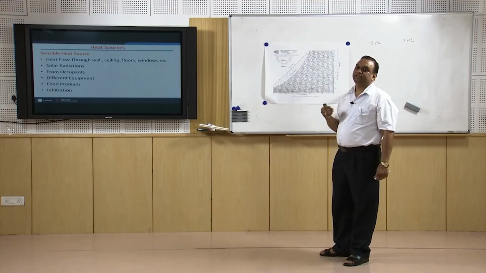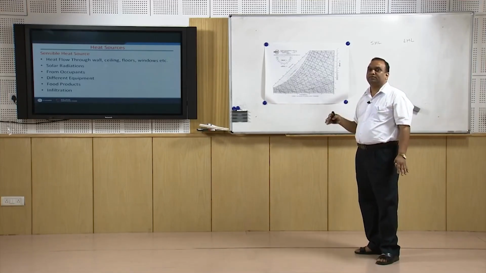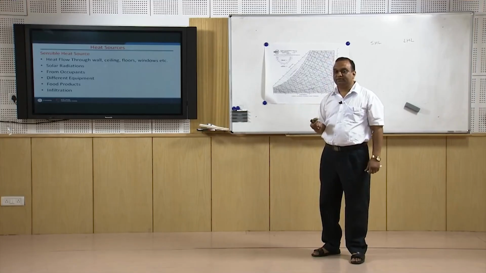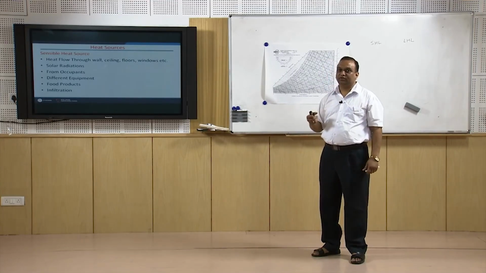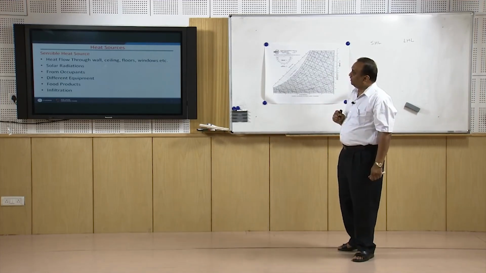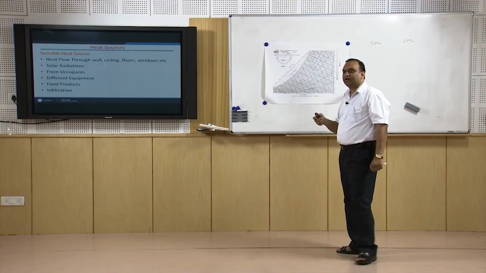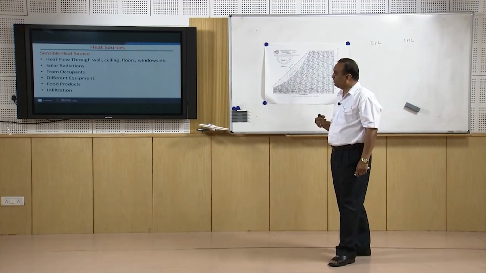Through windows, direct radiation also enters the room, and this direct radiation heats up the articles in the room, and secondary radiation takes place. These are long wavelength radiations and they cause heating in the room. A sort of greenhouse effect is created in the room. Solar radiation falls on the building, and part of the radiation is absorbed and subsequently transmitted inside the room.